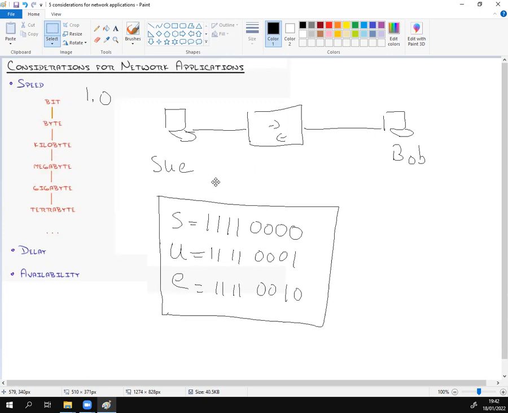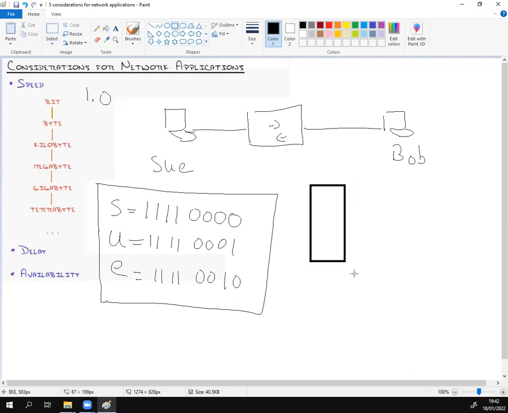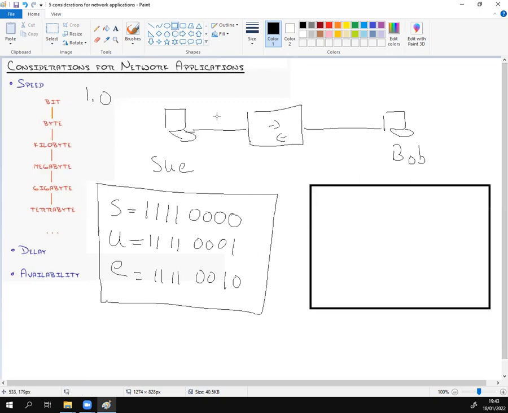Okay, so that information goes across to Bob. What would Bob receive? Bob will receive these ones and zeros, and his operating system will look at the ones and zeros and say, oh, I'm receiving 11110000. According to my ASCII text format converter, that is S. Then 11110001, oh, well, that's U. And 11110010 is E. So you're not sending SUE across per se. You're sending what the electrical output would be referring to that. Think of it kind of like Morse code. That makes sense. Any questions on that, guys?